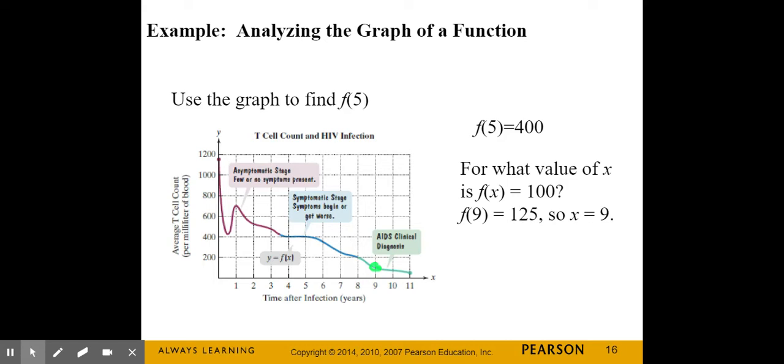And let me be perfectly clear, a question like this where you're looking at a graph and trying to make a determination like that, it's not an exact thing, so you're in the ballpark. If you gave me an answer that's 1,000, that's obviously wrong. But 100, 125, something like that, you're good. Okay, so that's analyzing a graph.